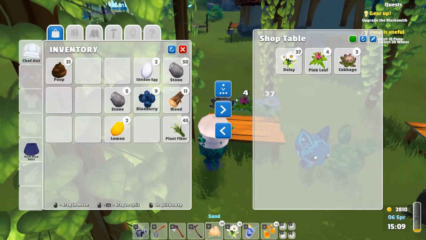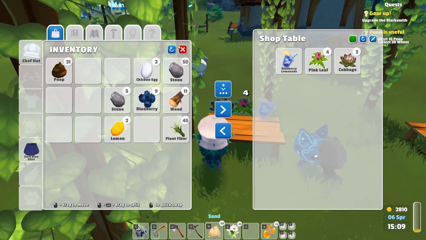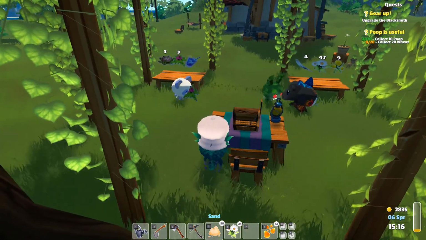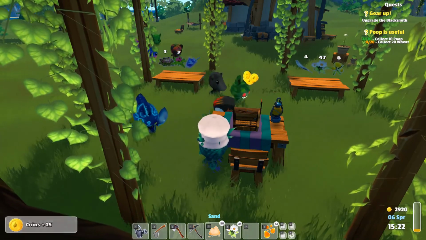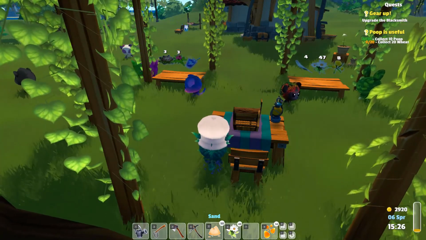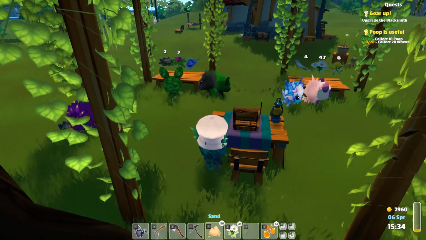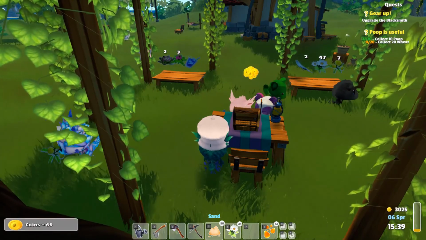We probably should switch this out to something different, like a blueberry lemonade. For now. Eventually it will sell and then we won't have it, but we're almost at 3,000. Yay. Oh, the cabbage sells for 40. That's actually pretty expensive.